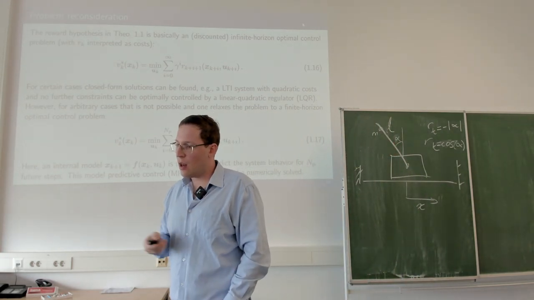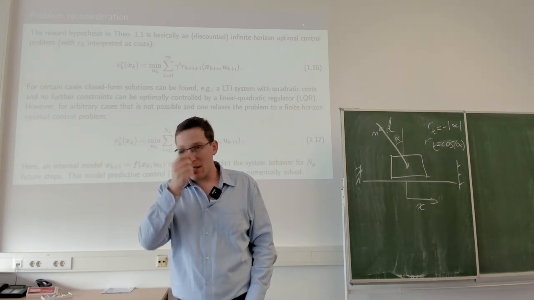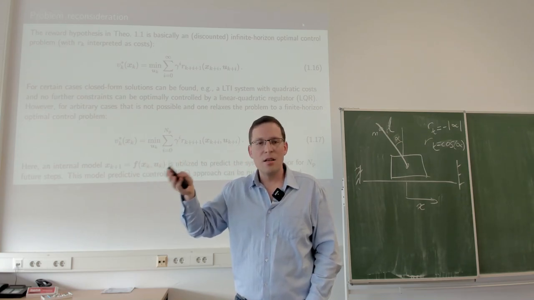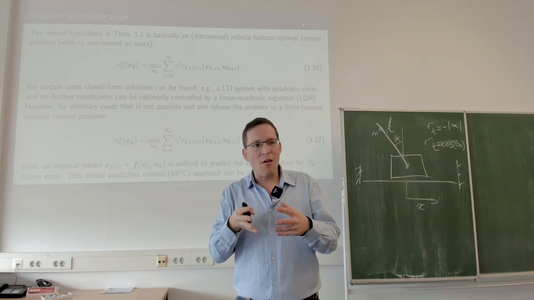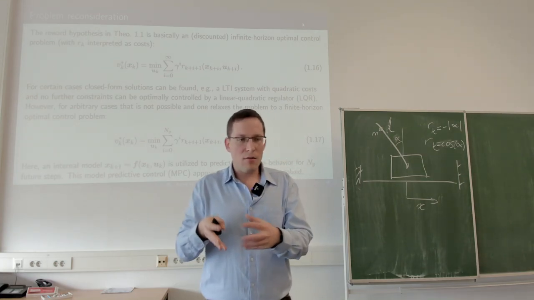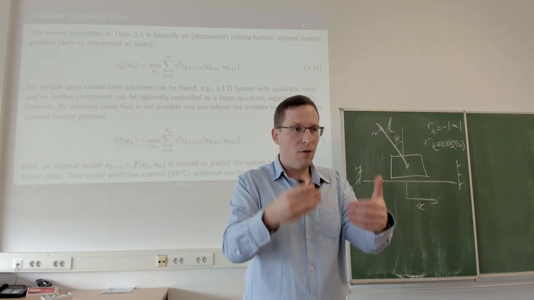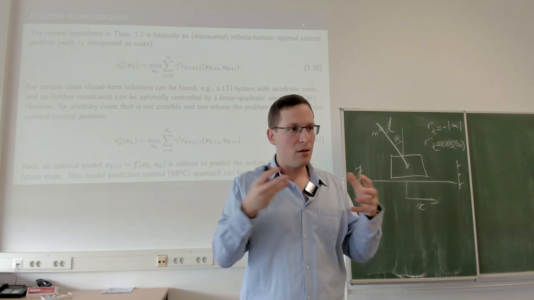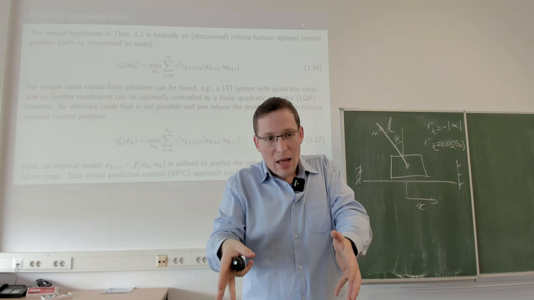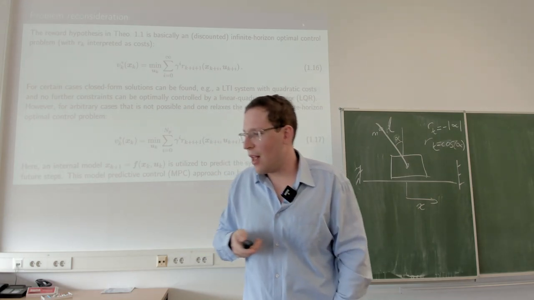Closed form solutions can be found. So if you've got, for example, a linear time invariant system, we have a very discrete model. You can develop costs using quadratics, and you can also consider constraints, because inherently, because of that model, you know where the limits are. If I know that I'm in a maze and I know a step forward would advance me one position and I know what the map of the maze looks like, I can inherently figure out that there is a wall and there's a pocket. So if I go in that direction, I'm going to lose time. And so it can perform this evaluation.